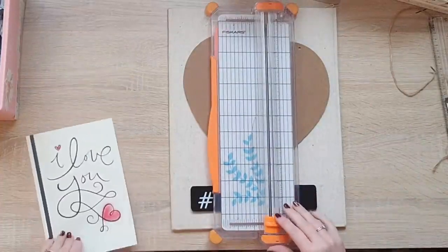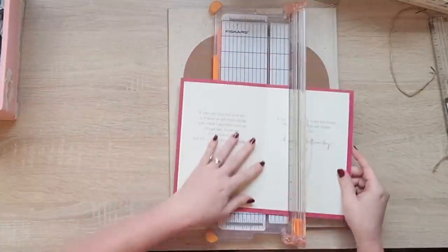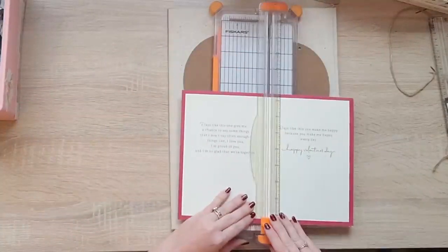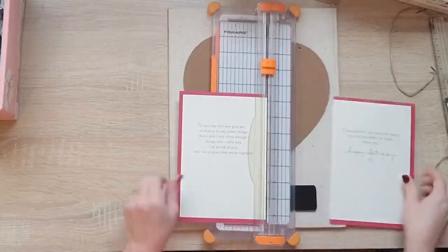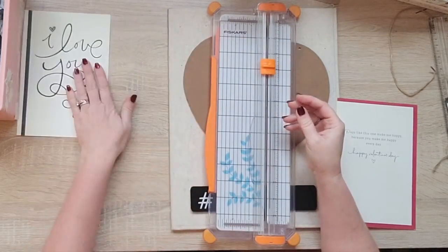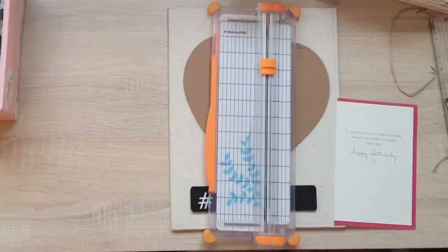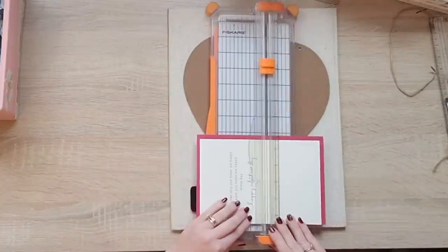I'm going to just cut this card up. I'm cutting out the Happy Valentine's Day for this project, and then I will set aside the front for another project. I often get asked about this paper cutter. You can find them anywhere. All craft stores carry them. Amazon carries them. So they're just a great tool to have for your crafting.